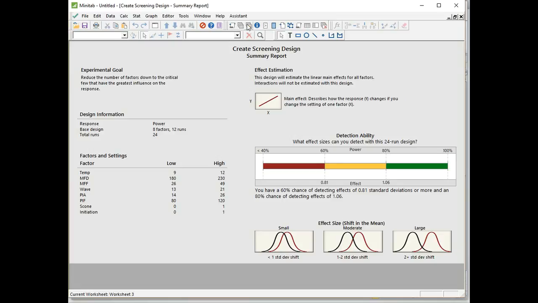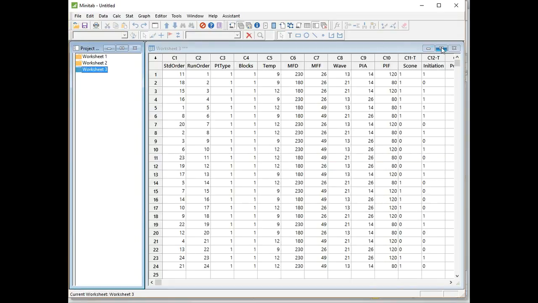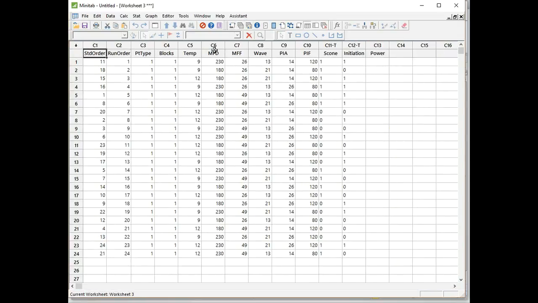Okay, so let's have a look at the worksheet. So this is the worksheet. I would run through each of the experiments in run order, and I would write down the result under power. But because they've been randomized, standard order is different for everyone, we have to delete everything here and copy everything in that was in the downloaded worksheet. So let's do that now, so then we all have the same results that we're working on.